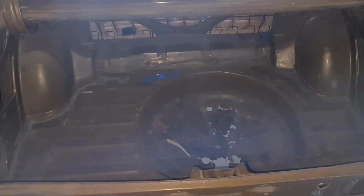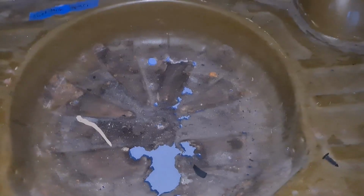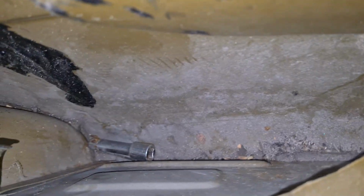So I just unboxed the boot. It's a bit glary because I've turned my flash on. Hopefully it's not too horrible. The question you're all asking is how are the pockets? Let's find out together. Oh, a little bit crotchety. But I mean, it was kind of expected given the boot floor. Where this side, pretty good. Pretty good indeed. Hey, a socket. Or an extension. Free extension.